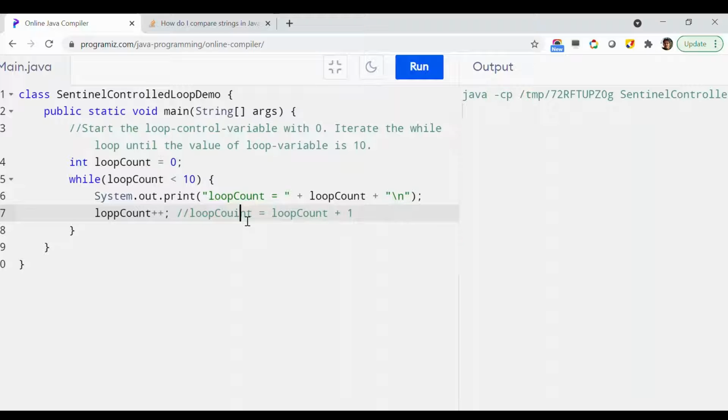So simple like that. The modification part is basically nothing but an arithmetic operation which is controlling the while loop, incrementing the count of the loop.